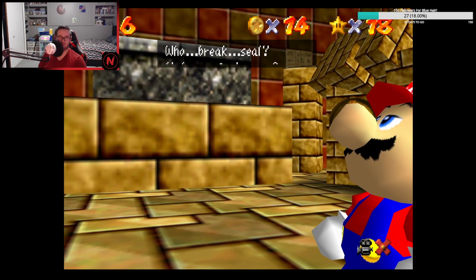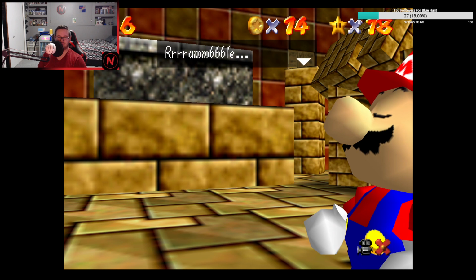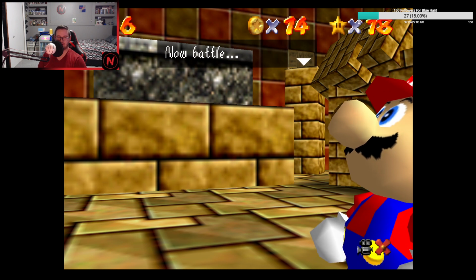Who walk here? Who break seal? Walk, ancient ones. Wake, ancient ones. We know like light rumble. We know like intruders. Now battle hand to hand.